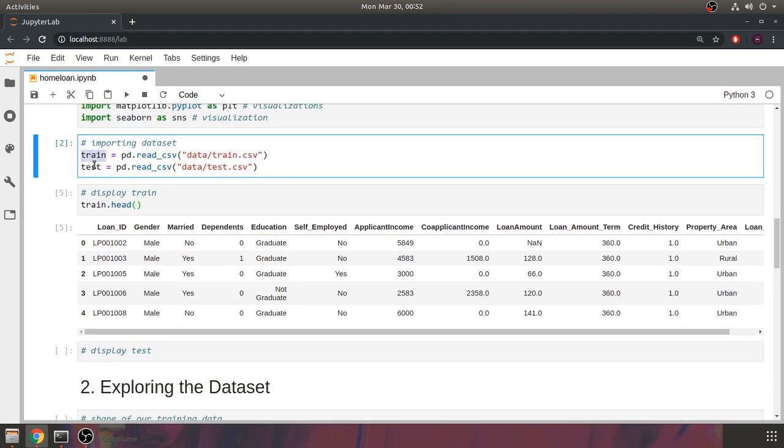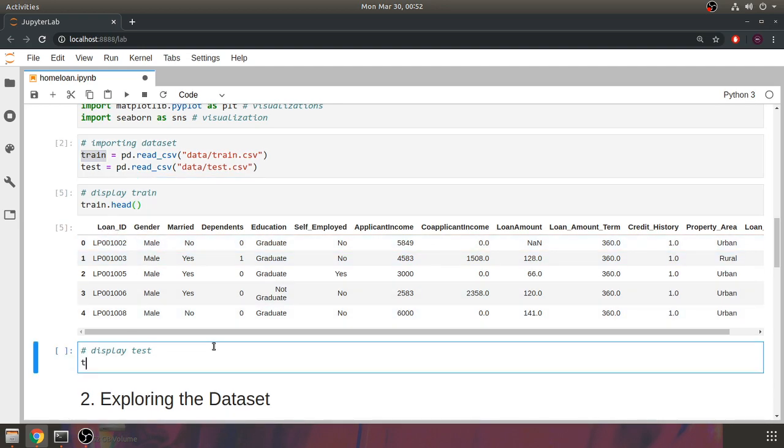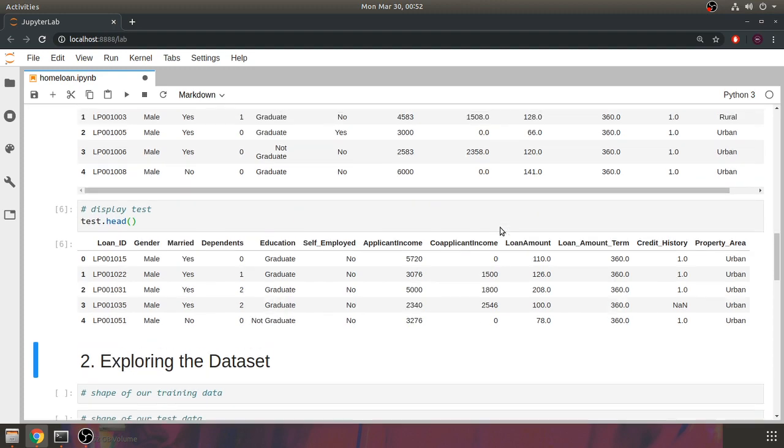And train is basically a data frame. As we know, in SQL we store data in tabular format, like in rows and columns, right? So basically a data frame is the same thing. What a data frame does is store the data in rows and column format, as we can see here. Let's display the test data. As you can see, our test data is also displayed over here.